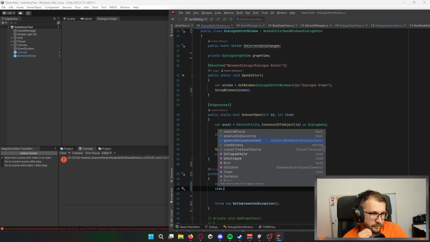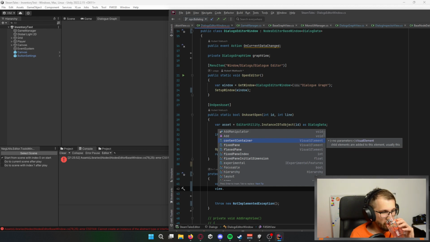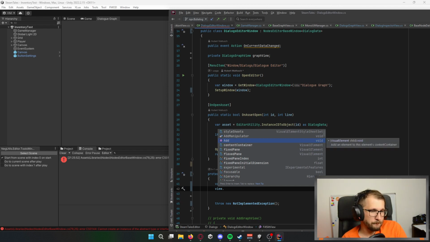Okay, so the two plane view doesn't have it. Then you just add two children. So I'm adding as a child of the content container, right? I mean, you can just directly add, because the content container is the element itself.